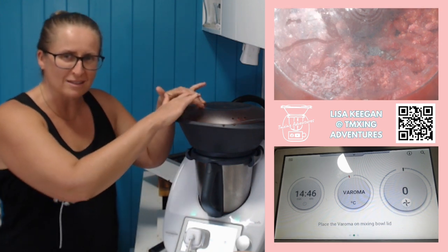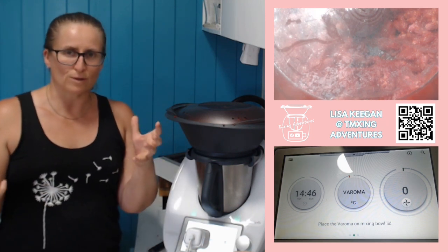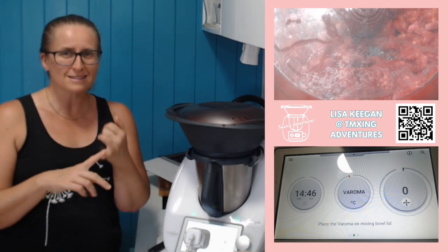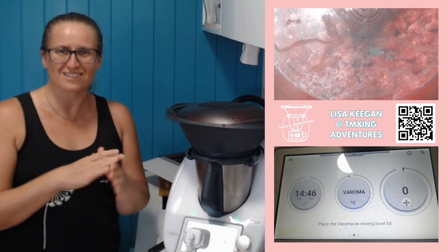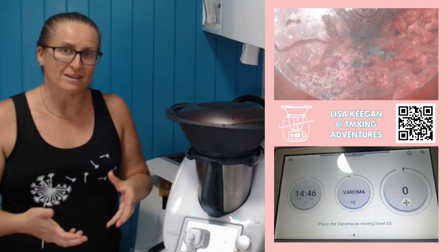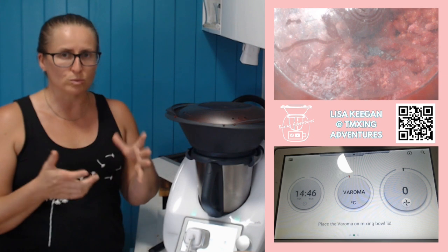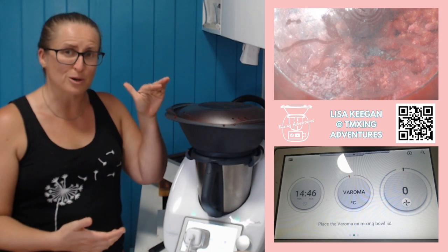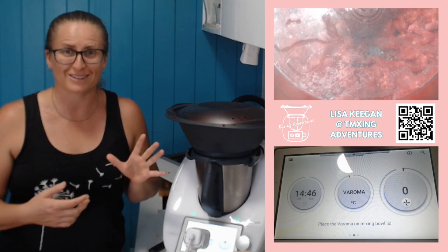And then you can put this in here and stir it through. And you've got 2 serves ready to go. Or sometimes that makes 3, right? Like you could be putting it with pasta, you could make it into a shepherd's pie, you could make it into a lasagna, you can go nachos, tacos, burritos. So many things you can then do with this as the base. Okay, so that's what you'll find next, especially if you've done 1 kilo, you will need to find some sort of dish to put half the batch in of both the top and the bottom parts to stir them together. We're simply not going to fit it in 2.2 litres worth.